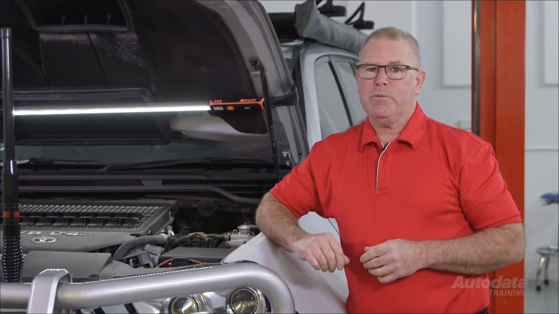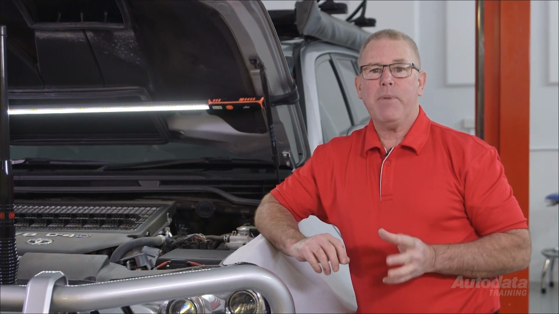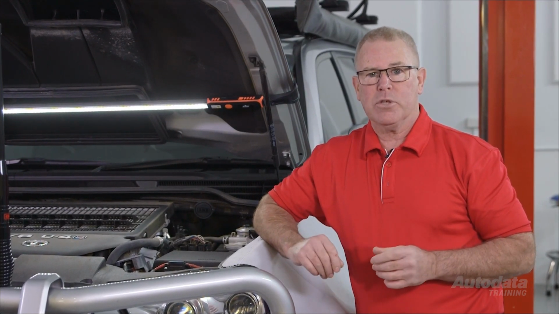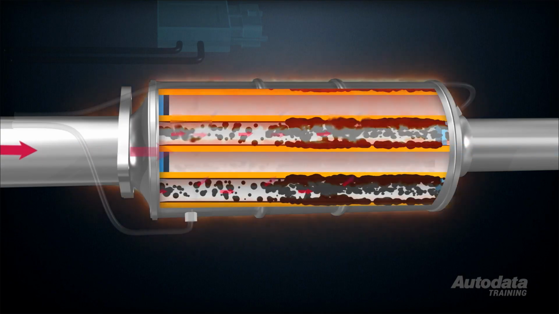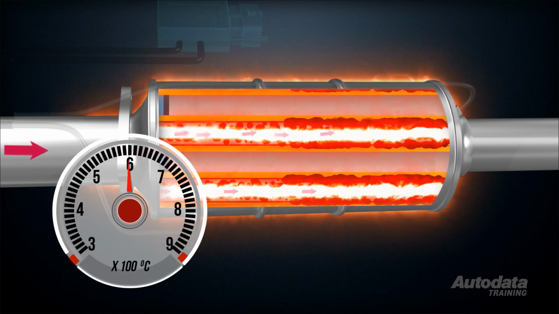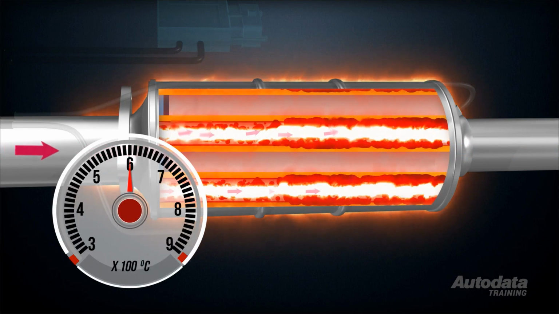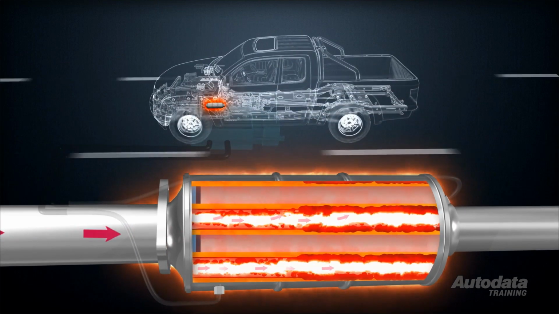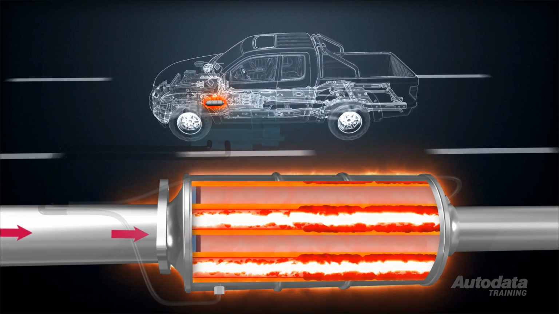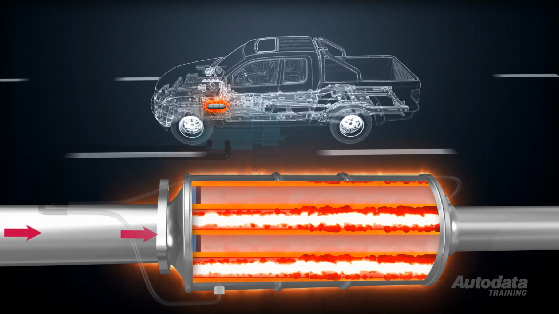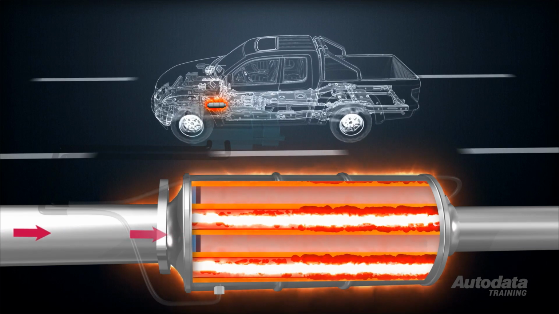Now there are three types of DPF regeneration: passive, active and forced. We'll have a look at each in some detail. Passive regeneration occurs when the exhaust temperature becomes sufficiently high for the DPF to regen of its own accord. Generally, driving at motorway speeds or under high engine loads in hilly terrain or while towing can trigger passive regeneration.